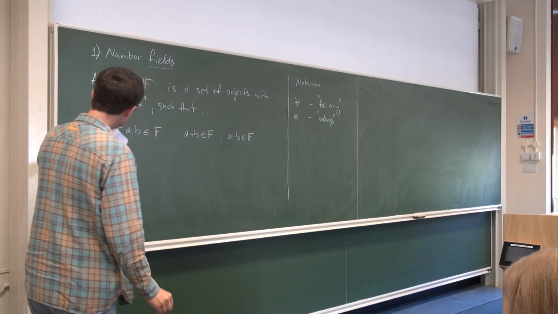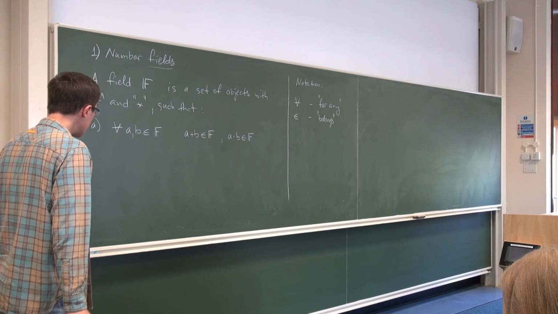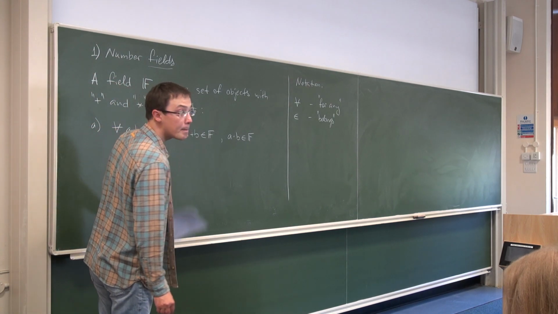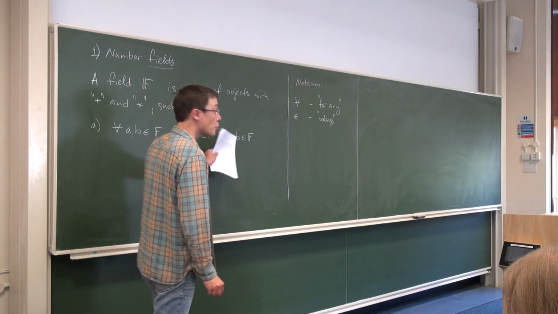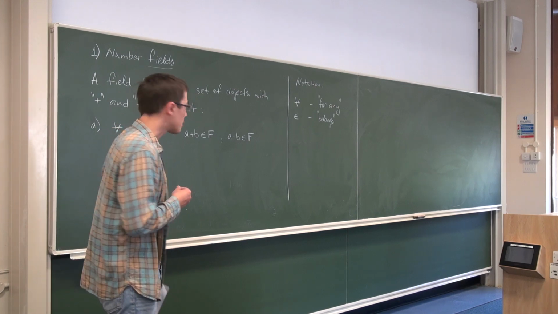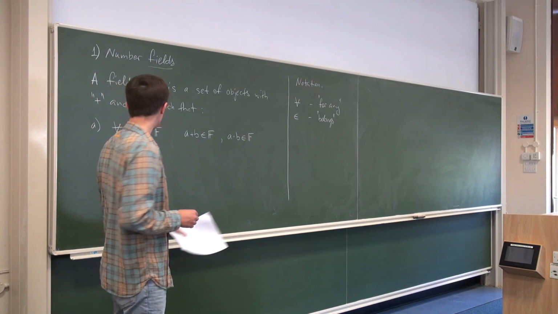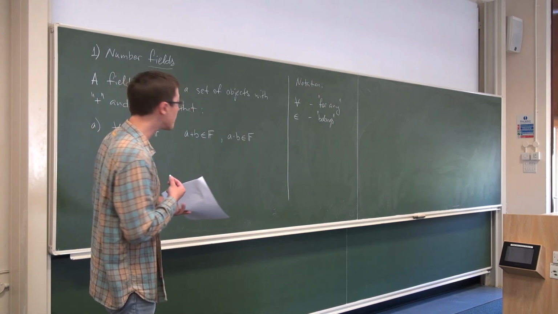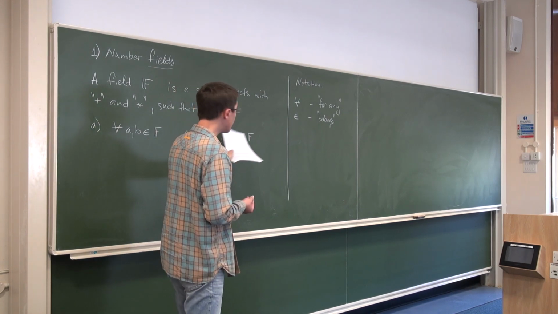So if we take any two numbers that belong to a certain field, like real numbers, their sum must also belong to the same field, must also be real, and their product must also be real. In a way, a trivial observation, right? If we take two integers, their sum is an integer and their product is an integer. If we take two real numbers, like 1.5, 2.7, their sum is also a number of the same type.